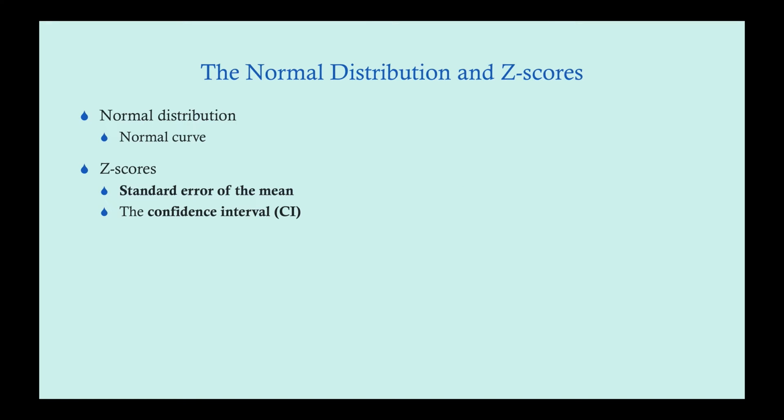So we're going to talk about the normal distribution, really what it is, why we use it, and the normal curve, which is really just a graphical representation of the normal distribution. And then we'll talk about z-scores and certain applications of those z-scores, and how this really comes into play when we're talking about medical statistics, when we read these journals and we see these different things, what do they mean? And what do they tell us about statistical significance and stuff like that?